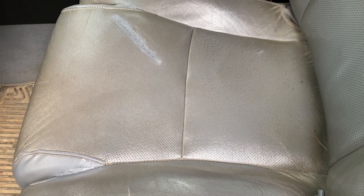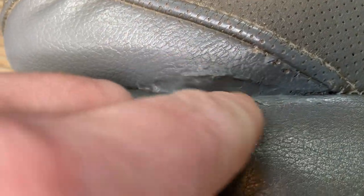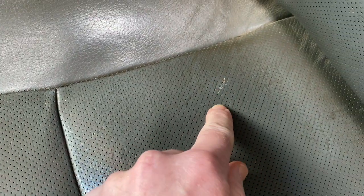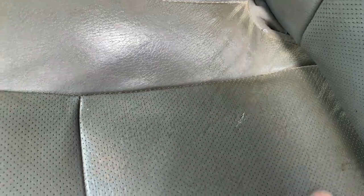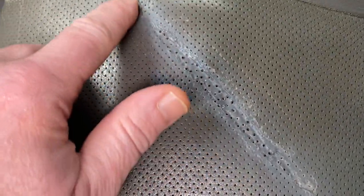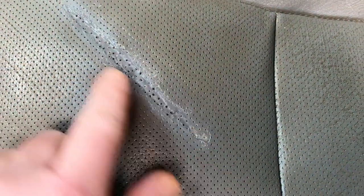This is the follow-up — two months later. I originally filmed on January 25th and today is March 27th. It's had pretty good wear and everything is holding up pretty well. You can see the glue is kind of peeling off a little bit here — that's the section with the blue jeans underneath — so I'm going to have to repair that. But overall everything's holding up pretty good, and I could use a little touch-up in one spot. The color did match for the most part, and if I had cleaned the seat up nicer beforehand it probably would have matched even closer. After two months, I'm pretty satisfied.